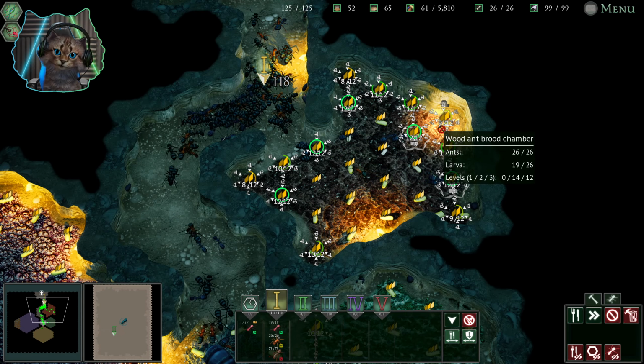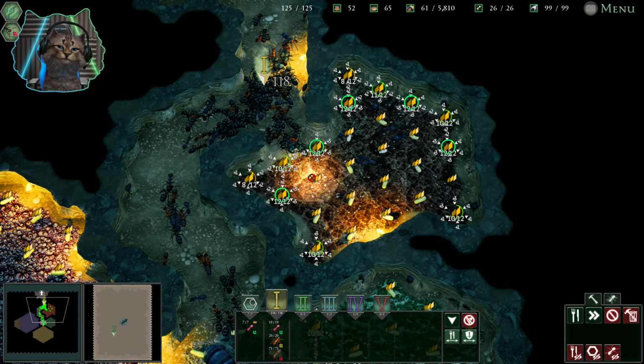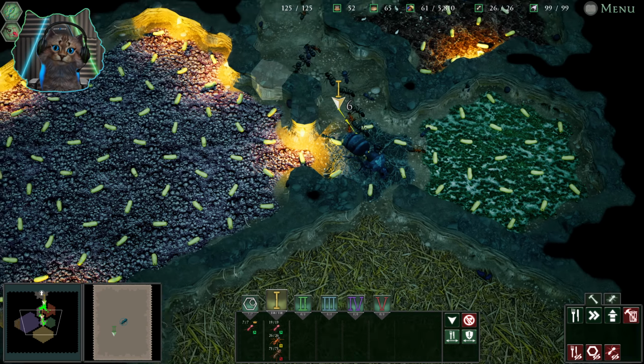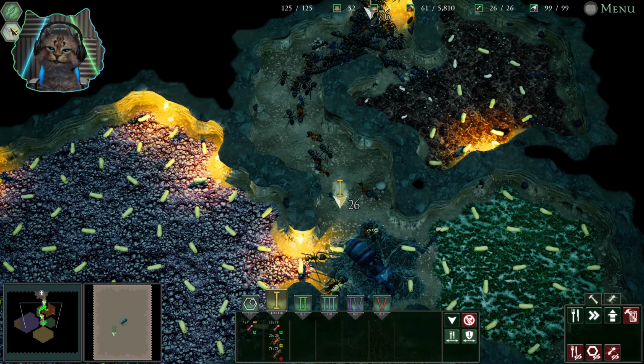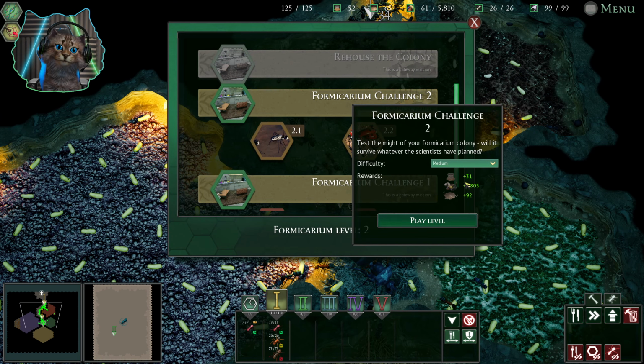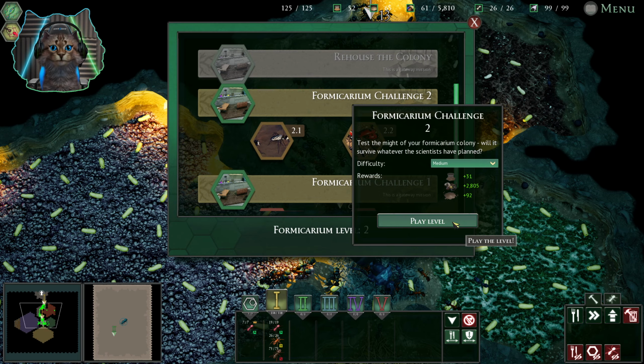And we don't have a whole lot of food left. That's not good. You know, we're going to try it anyway because we're daring. We're going to do it. All right, let's do this again. Challenge. Medium. Play.